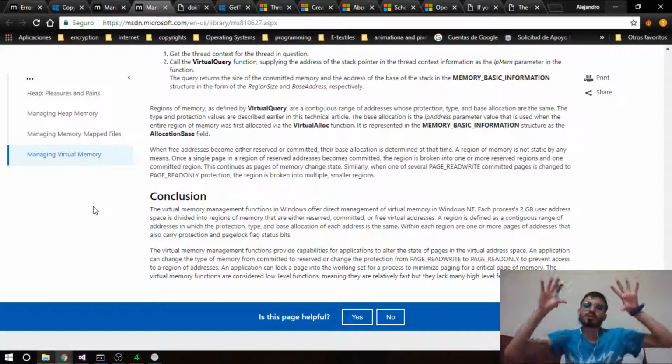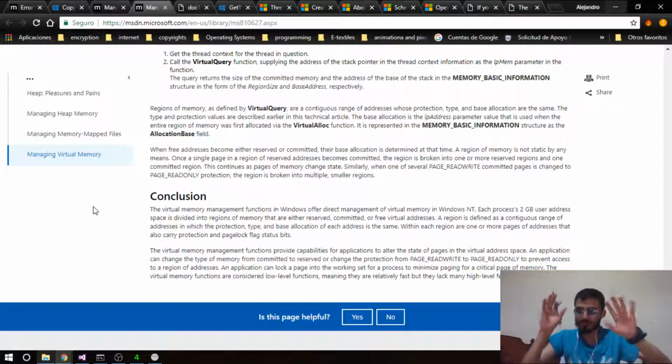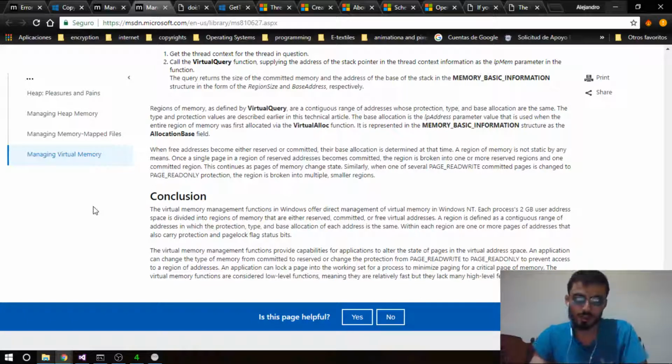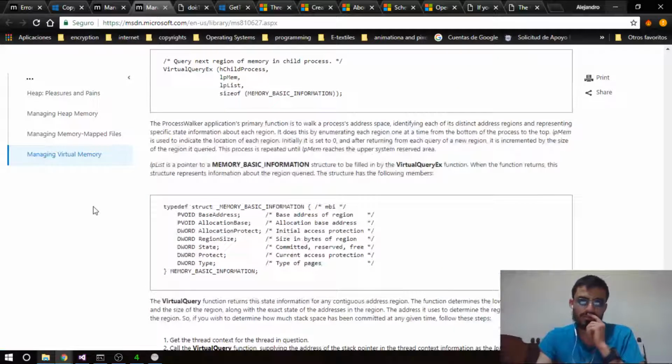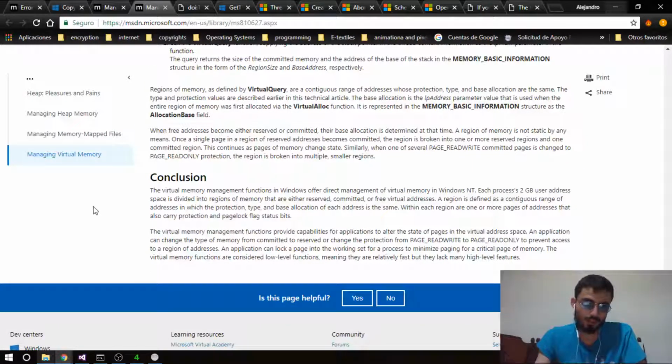So you have this whole stack of different regions, each of which can have different states, different reservation states, or different access privileges. All right, so I think that's all.